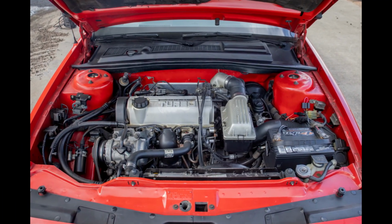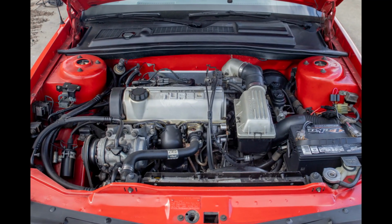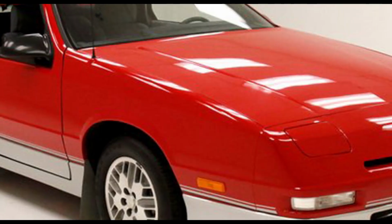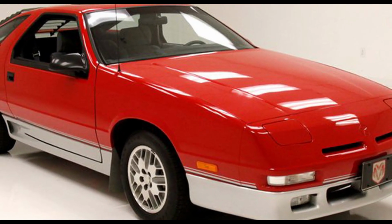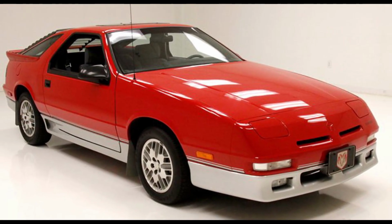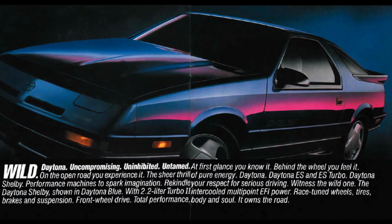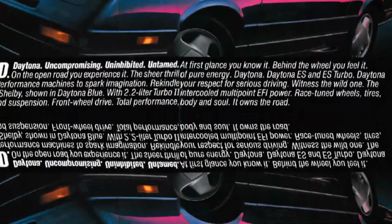For 1987, the Daytona was restyled externally and featured pop-up headlights. New in 1987 was a Shelby Z trim level with an available Chrysler-developed Turbo 2 intercooled version of the 2.2-liter Chrysler K engine. For the 1989 model year, the ES model was introduced. It featured silver contrasting ground effects along with snowflake pattern alloy wheels. Also introduced in 1989 was the AGS Carroll Shelby competition model.